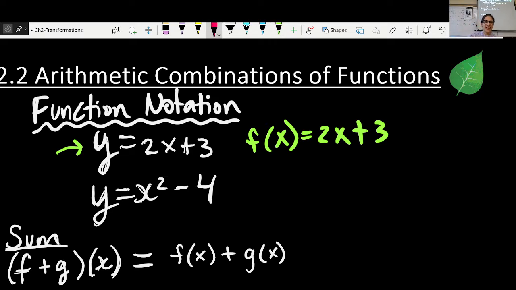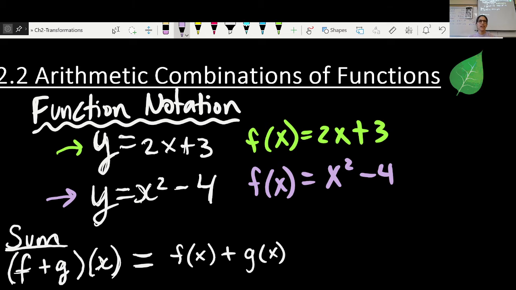Linear, good. And if we look at this one and we rewrite this, f of x equals x squared minus 4. And what is that if we were to graph it out? That's a parabola, right? It's a quadratic equation. It would look like a parabola. Okay, so those are the two functions. And does that feel like review? Grade 10, maybe grade 11, and now we're looking at it.